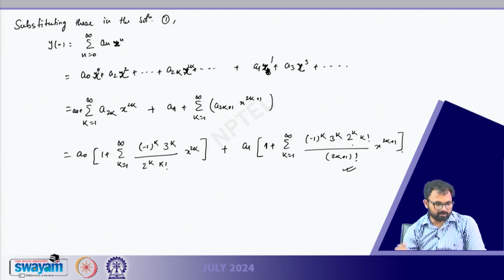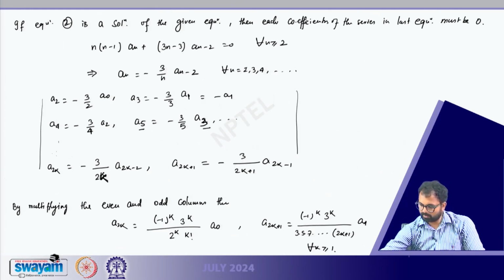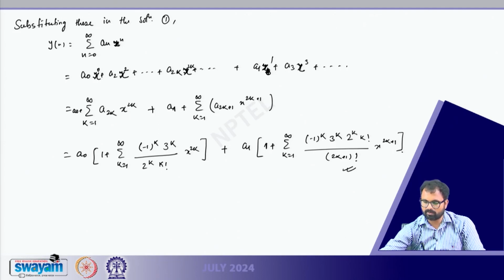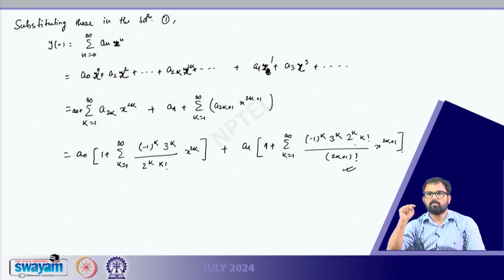So, whatever term we had here, where is that? So, minus 1 to the power k 3 to the power k a1 divided by 3 5 7 up to 2k plus 1. So, that means we are doing 2k plus 1 factorial. So, we are adjusting one 2 to the power k term. So, that means we are looking for the factorial terms, whatever remaining is left, that we have adjusted in the numerator and denominator. So, it becomes 2k plus 1 factorial.